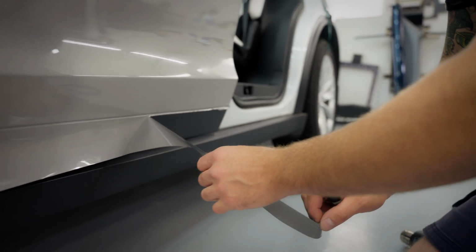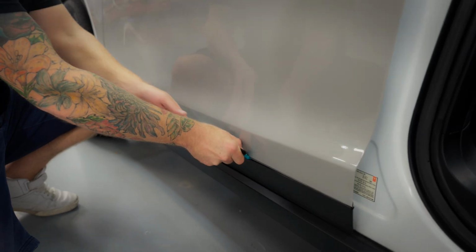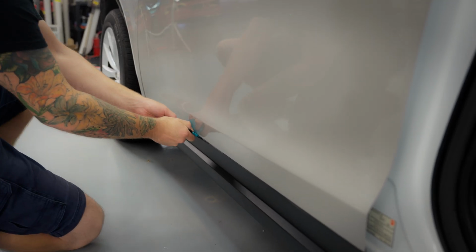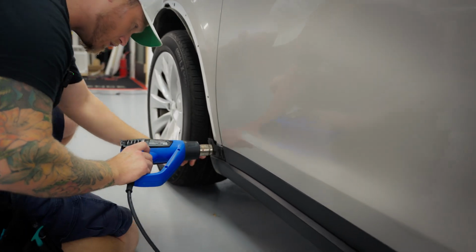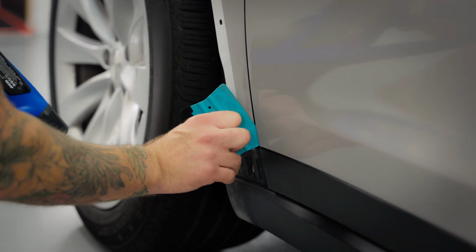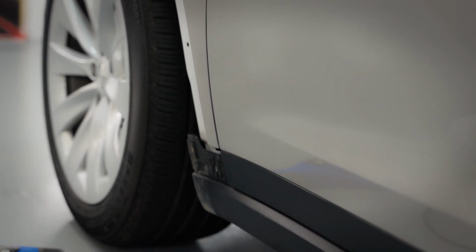Okay, so there we go. You can see again, I haven't cut through because you can see that it's pulling up the remaining film that's on the panel. I'm using the squeegee to pry the plastic trim away as I tuck it, kind of at the same time. It's actually looking pretty good, so I think I'm fine with the way it is. Just make sure that the material is actually seated down on something. So as far as the door goes, this is the door complete.